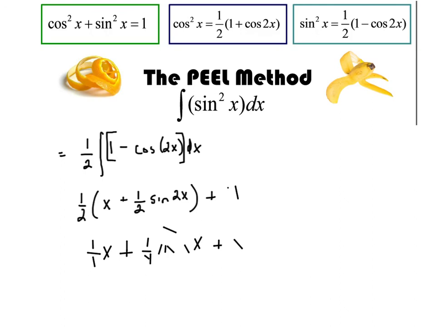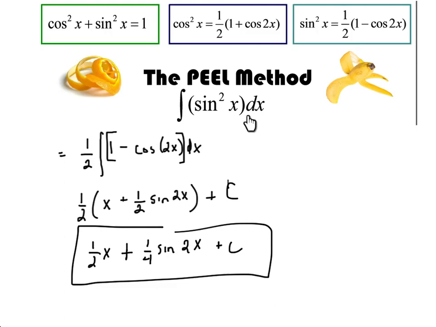I want to point out why the Peel method would fail here. We'd actually have to do something else. The Peel method is really reserved for odd powers, where we can pull them apart and then make the substitutions we want.